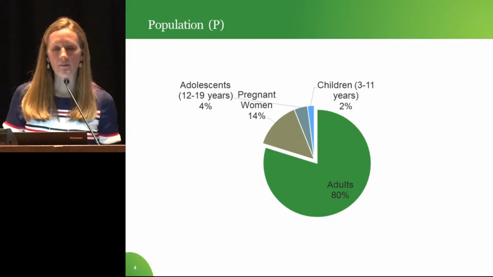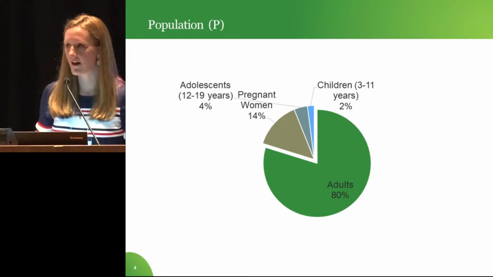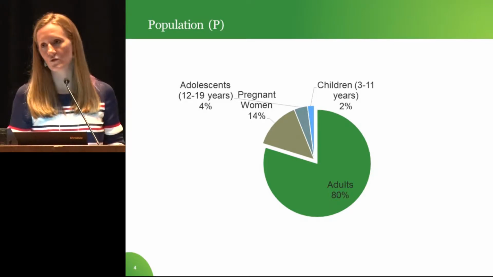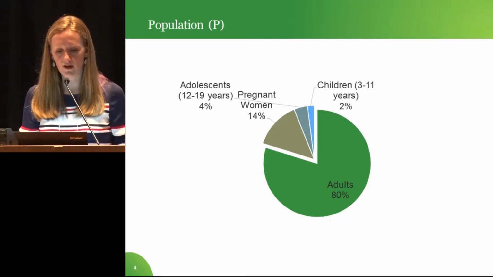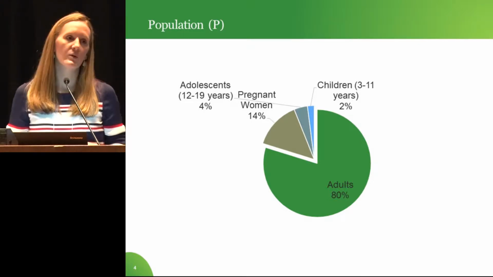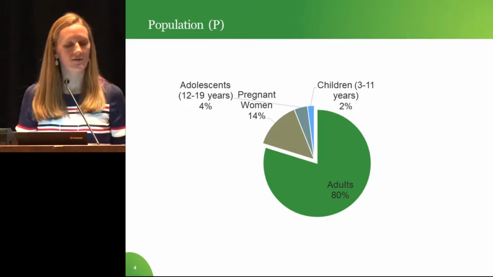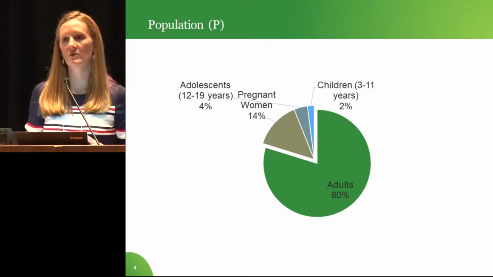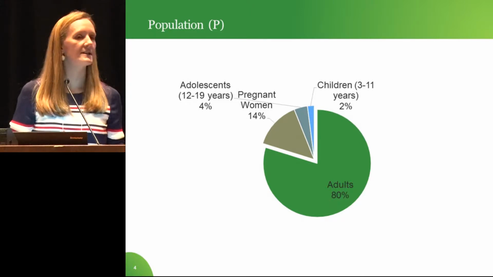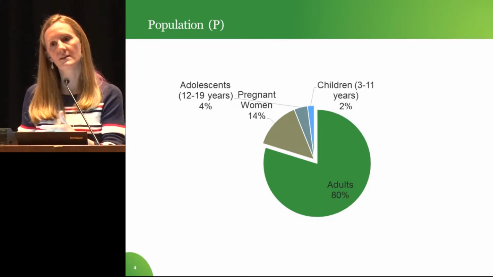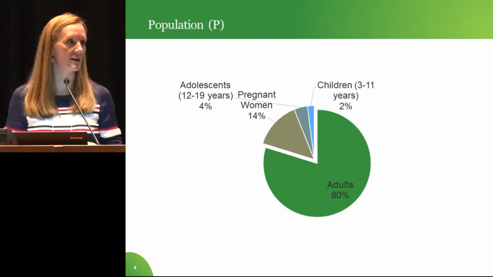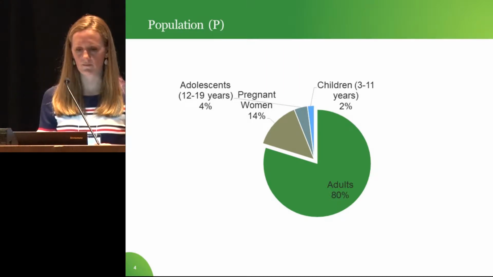So with respect to the type of information that we found, shown on this slide is a simple pie graph showing the populations. As you can see, the majority of literature was in fact for adults, with a lesser amount for pregnant women, adolescents, and children. We did have some studies that might have included, for example, 18 and 19-year-olds as part of their assessment, but often this was something like an age group of 18 to 25. And so we would look at this on a case-by-case basis, but in most cases that got classified as an adult.